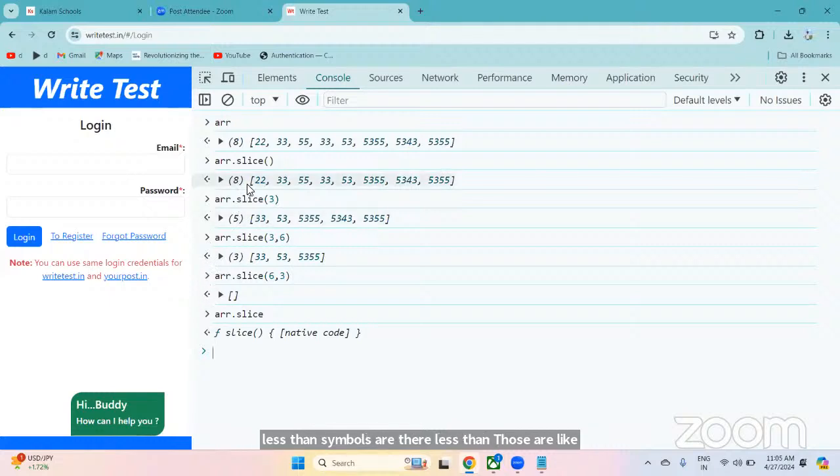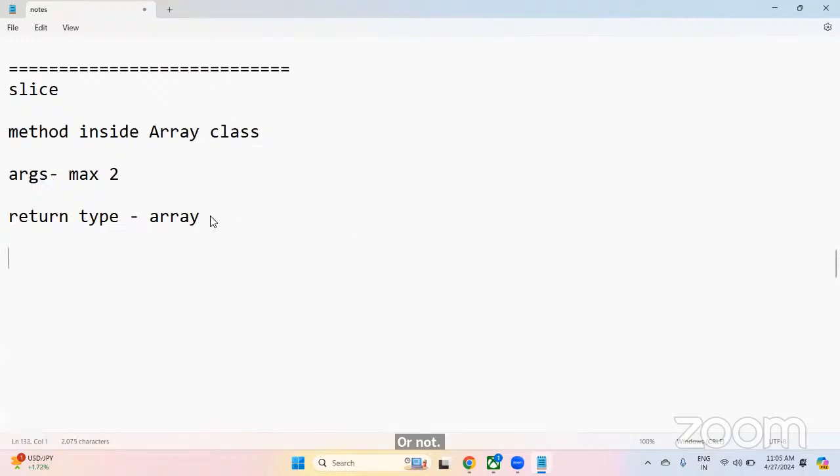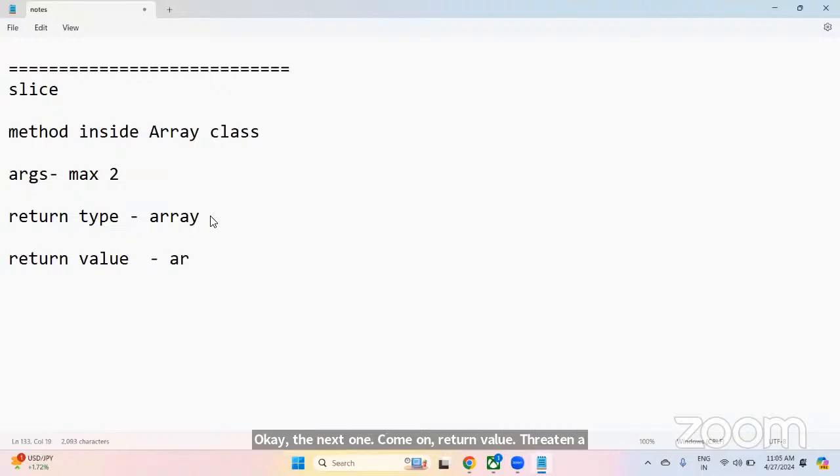The return value is what? 22, 33, 53. These are arrays, right? Array, not any. So the return type is array. Next, the return value is an array of elements.